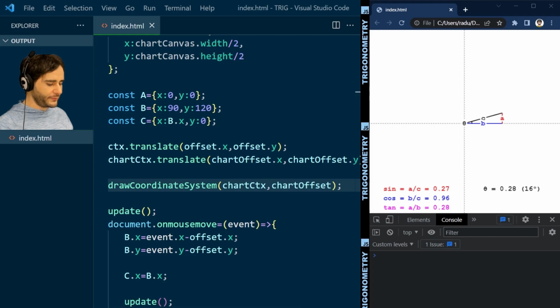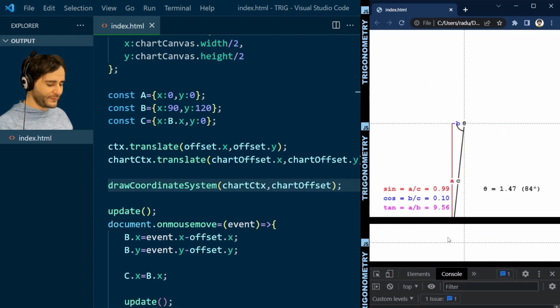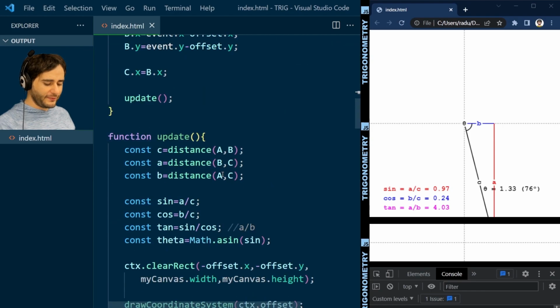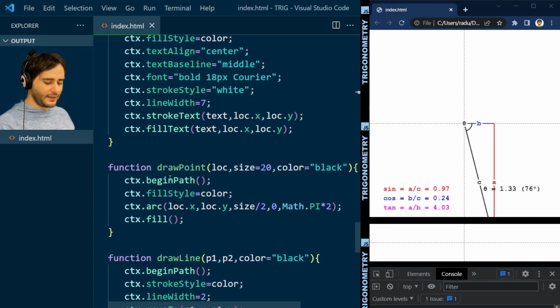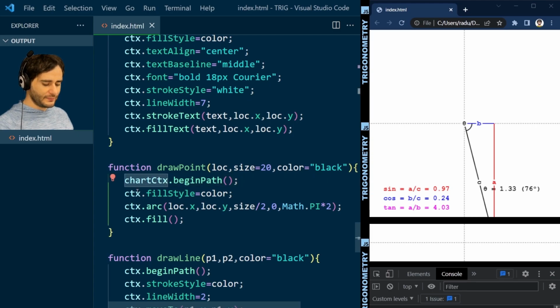Now let's refresh, and it's down here below my console. It's another canvas that is empty for now, but it also has a coordinate system ready for us to plot points on. We have a function for drawing points. Actually, it's not even in use now, and it's using the old context, so let's make it use this new one, chartCtx, instead.